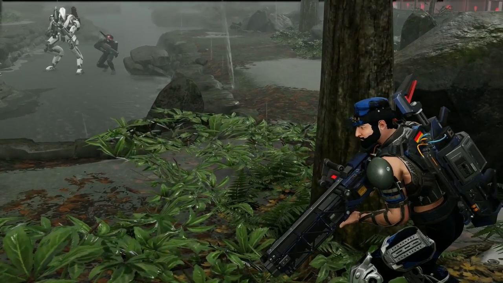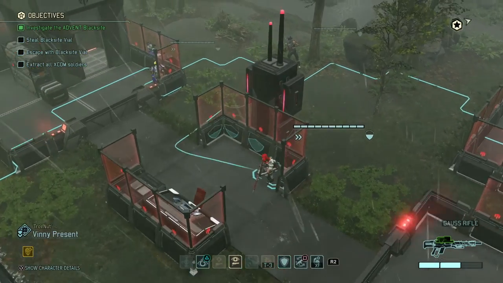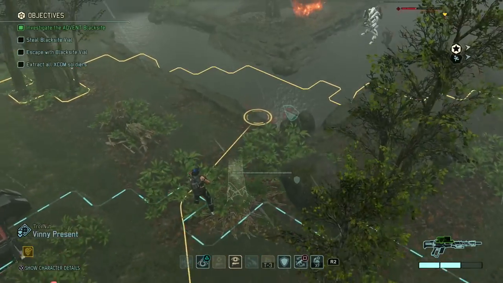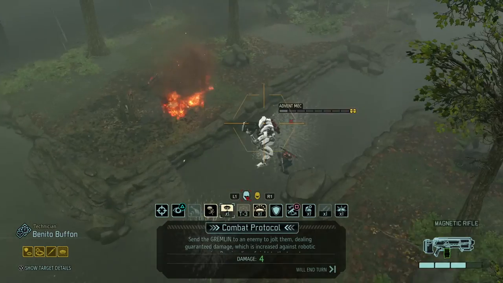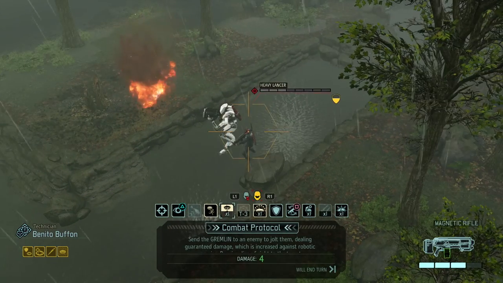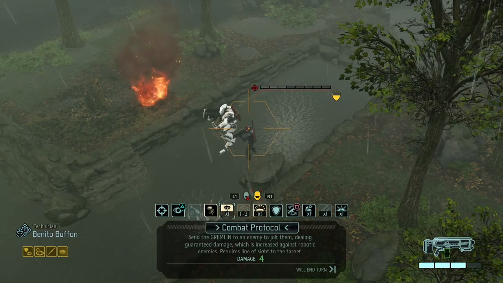Sorry, I doubted you, Ulrich. I shouldn't do that. I really shouldn't do that. I think, wait a second. So yeah, we have plenty of options to kill that thing, but I think we still have a shock available. Yeah, combat protocol. Yeah, I'm gonna kill that. Was that what you said?